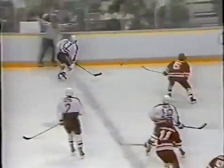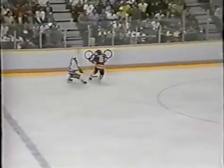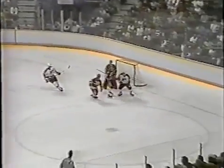Krutov. It's Leach who intercepts in front. And Bryan comes back up ahead to Grenato. Biakin tries to clear it out. It's kept in at the point. Line change for the American team now. As Krutov starts back the other way. Snuggerud is out there along with Stevens for the U.S. and Snuggerud intercepts for the moment. Now sent back out to center ice. Stevens gets it ahead to Snuggerud. His shot is wide.